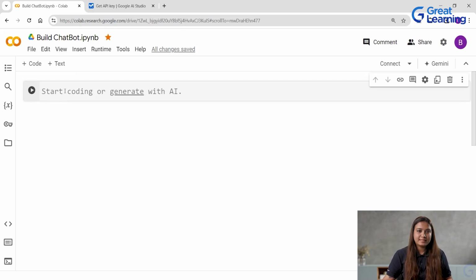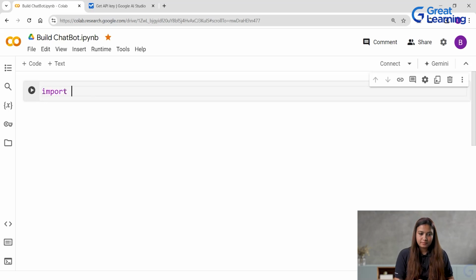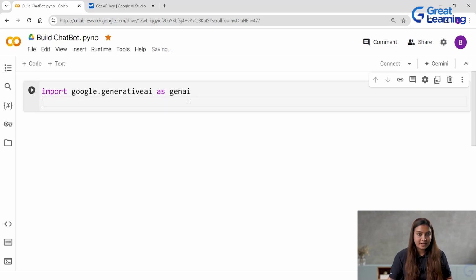Here, let's start with the first line of code. What we should do? We have to import certain libraries we need in order to start off. So, I am using the keyword import and trying to import the Google Generative AI, and I cannot be using this whole sentence as google.generativeai, right? So, I will be giving a name for it as genai, a short form of it. Then, what should I import? I have to import OS. What is this? We are trying to set the environment with the help of the OS library.